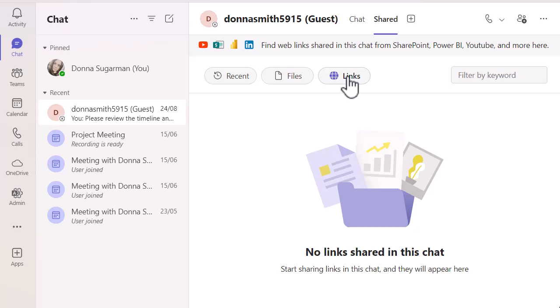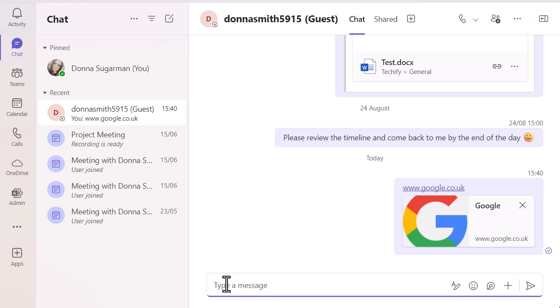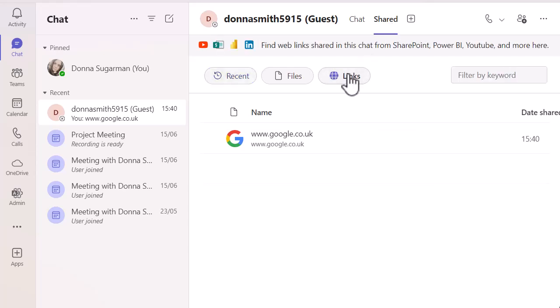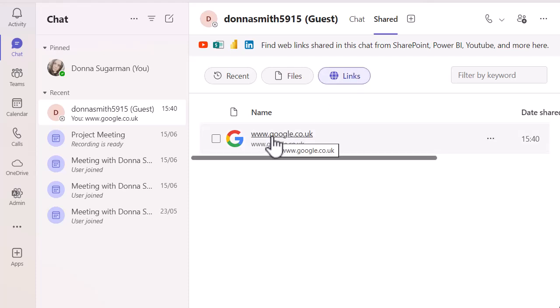So I'm just going to add one so we can see what that looks like. So just pop Google in there, nice and innocuous, just to see what this looks like. See if this appears, no matter who has shared it. And you can see that it's shared really nicely as a separate file. If I go into there, it's kind of like its old file, but it is a link. And if I click on it, it's a hyperlink, it's going to take me straight to it, which is really useful.